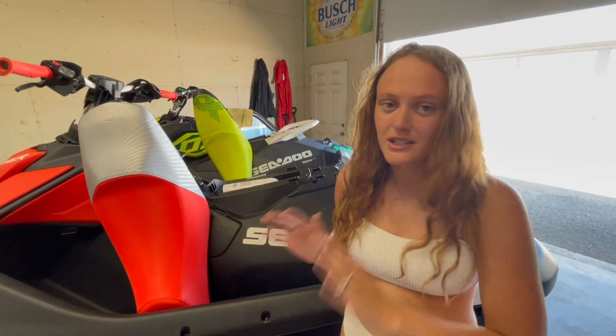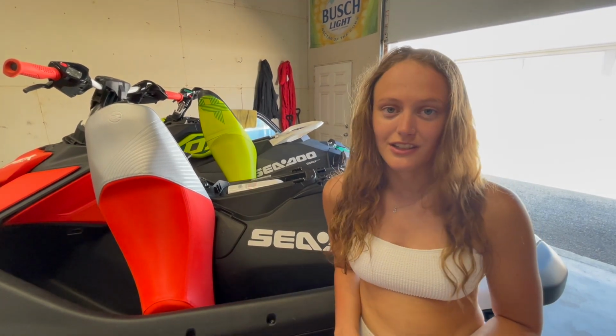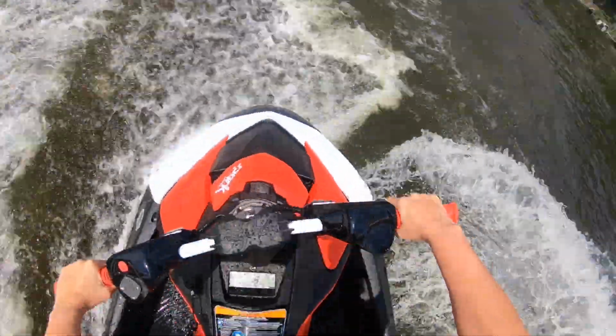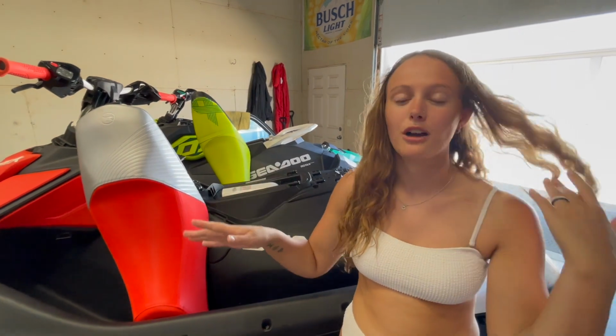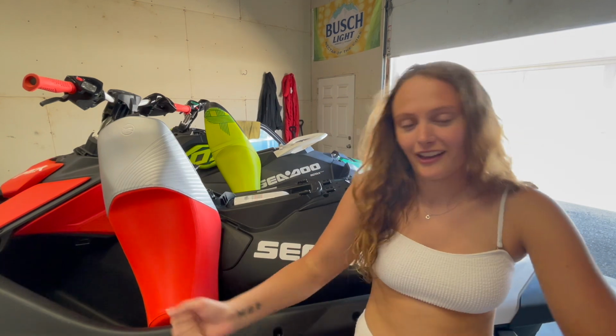So going from one to the other, the flip sponsons feel more fun for the time being, but they definitely come with their disadvantages. I mean, it's not super worth it. And then also the unpredictability of how you can turn and how fast and when. You kind of always feel like you're skating on ice. Yeah, so that's not amazing. But then when you go from this to that, it's a huge jump. And I went to just do a quick little 180 turn and I felt like I was gonna flip myself off the ski.